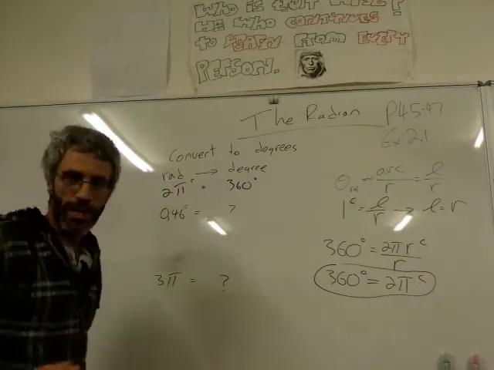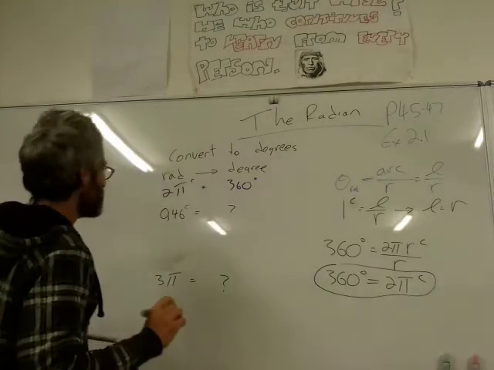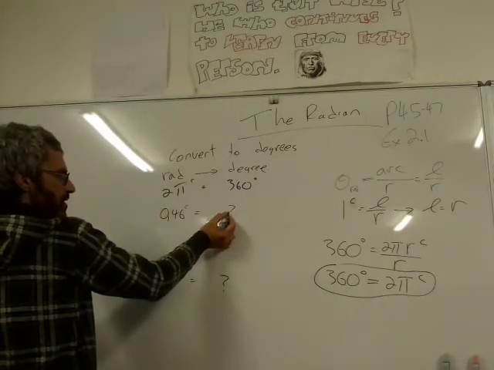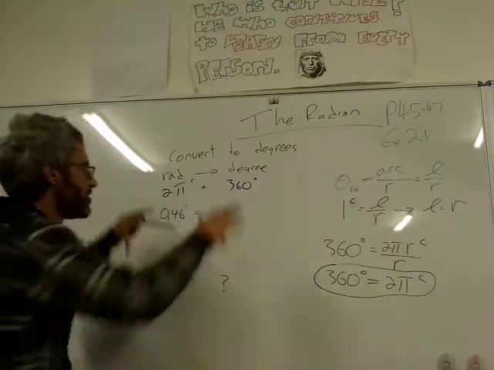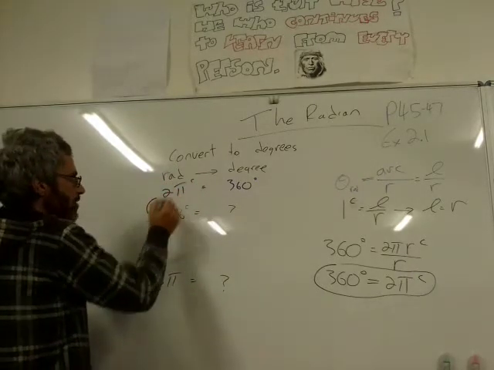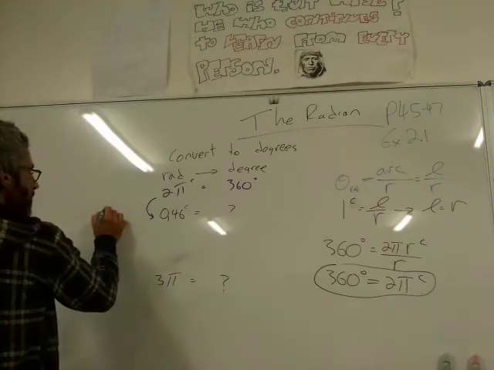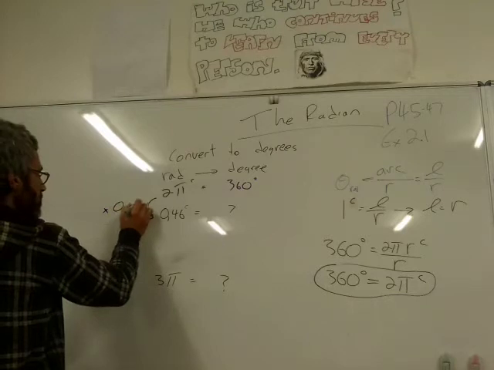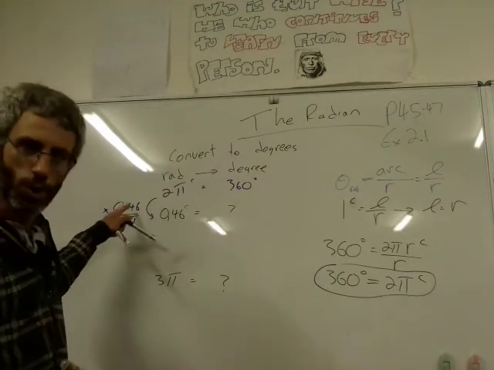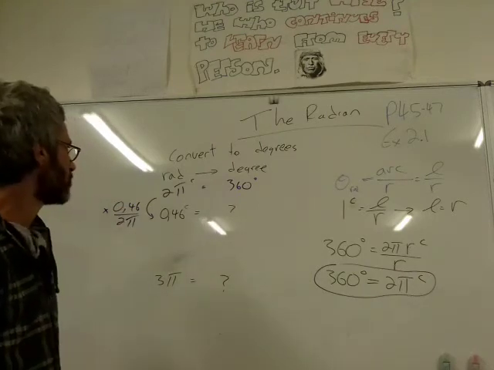So what I do when I teach grade 8, maybe you've seen another way of doing it, and it's absolutely fine, is ask myself, there's the same ratio between those two things. This number is not 360, but there's the same ratio. So I ask myself, how did I go from 2 pi to 0.46? And the answer is, I multiplied it by 0.46 and divided by 2 pi. If you multiply 2 pi by 0.46 divided by 2 pi, the 2 pi cancel, and you end up with 0.46.